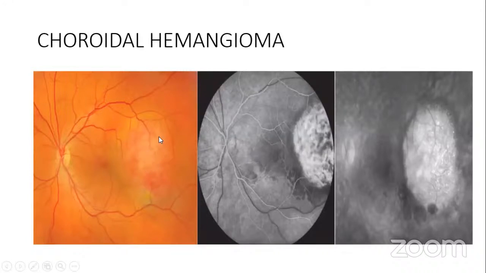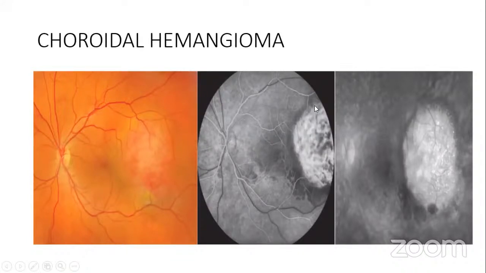Now, it's from the choroid, so it gives a bumpy appearance of the overlying retinal tissue, and it could actually induce a serous retinal detachment. Okay. Now, look at the edges here. The phase we have here is the arterial phase. Just move from choroidal to arterial phase, although there's some form of laminar flow here.